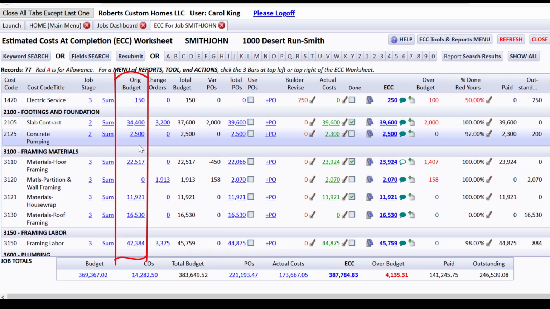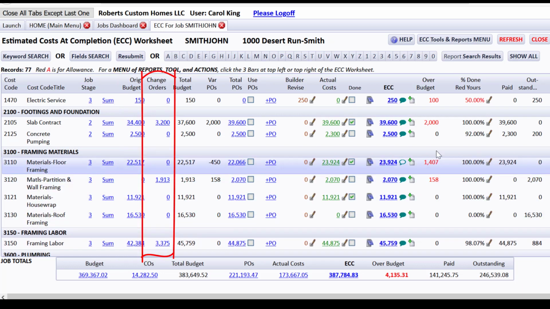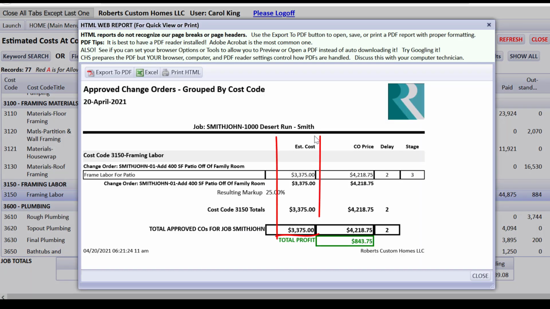So you can see the original budget and estimate, plus you can also see that there are some change order costs going on here. If I drill down on them, those are costs that you estimate when you create the change order and then you set a price. Since the estimated cost at completion is your costs, it's not showing the price to the customer, it's showing the estimated cost. So you can watch the costs.